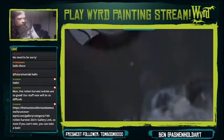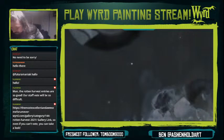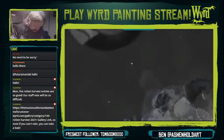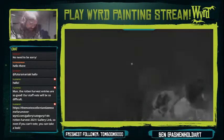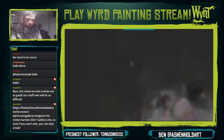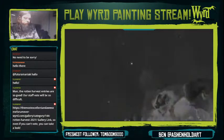I think we'll maybe put some of the metal in next. Hopefully give us a good idea of how things are reading. So one way I like to do metal is I actually take some black metal, which is a Scale75 metallic, and I mix that with some of this, and then I build it up gradually, going lighter and lighter, highlighting up.